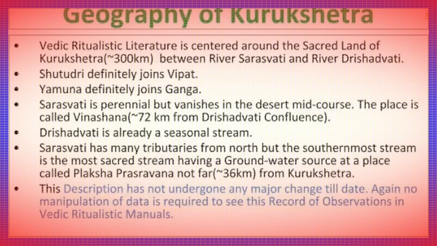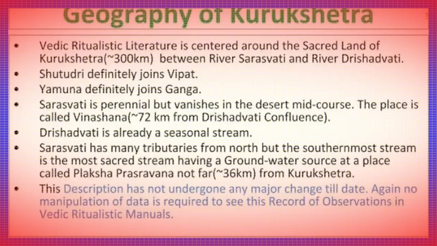So now, coming to the geography of Kurukshetra. I have mentioned certain things. Actually, this is a refutation of many of the presumptions that people have about Saraswati. You can read some of them. Shutudri definitely joins Vipat. The Vedic literature is absolutely clear that Shutudri is not a tributary of Saraswati at all. Then we have Yamuna. Yamuna is not a tributary of Saraswati at all. It is joining Ganga right in this complete epoch. So if somebody wants to talk of some other glaciation period when Ganga is not there and the Himalaya is not there, we are not holding them accountable. But at least in this epoch, nothing doing. Saraswati is a rainwater fed river having an origin not in the hills but in the plains of Kurukshetra. So this is, I will show, confirmable.